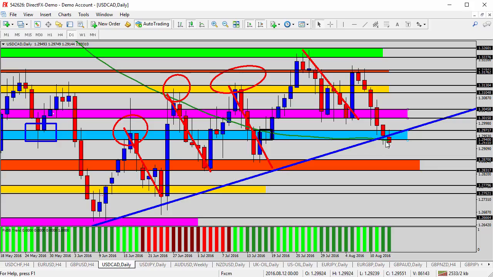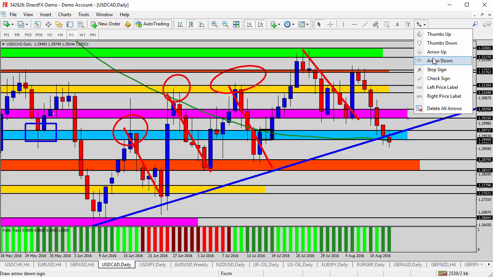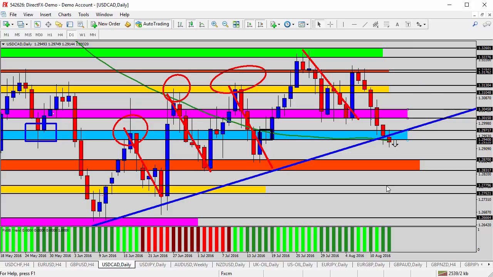The 100 period simple moving average is also sitting right around this 1.2930 level or so at the bottom of the blue shaded area. So if it's going to continue to go lower, we need a couple of things to happen. It needs to open and close under the blue zone. That would be our first clue for a continuation lower down towards the orange shaded area down here.